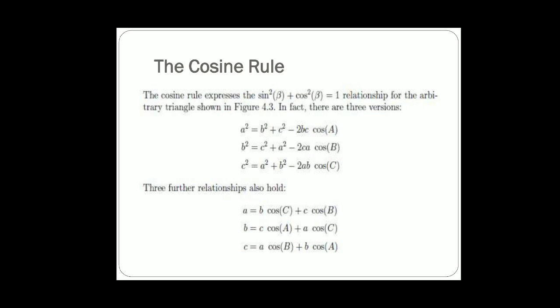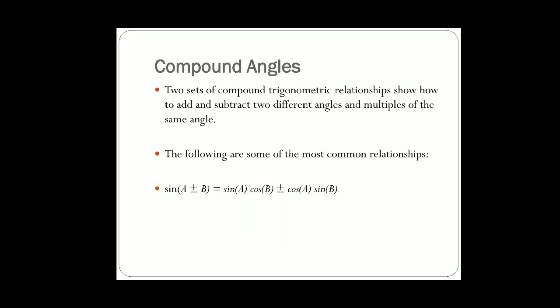So these are the inverse relationship which they are taking. That is, they are taking first square with the angle and then they are multiplying angle with the square and they are replicating the squares, that is squares they are removing. These are the formulas for cosine rule. Then the next is compound angles. So let's see the addition and subtraction of two different angles as well as multiples of the similar angles of two set of a compound trigonometric relationship.